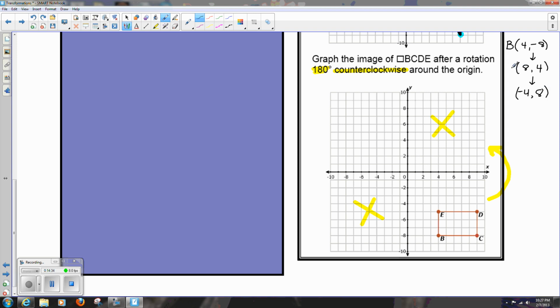So if we kind of eliminate the middleman, because we really didn't use that step, it was just sort of a step, in-between point, you can see that the 4 is still in the x position, but it's now a -4. And the -8 has become +8. Okay, so that's going to make the rest of the points a little bit easier now that we've noticed that pattern. So I'm going to take point B, and move it from 4, negative 8 to negative 4, 8.